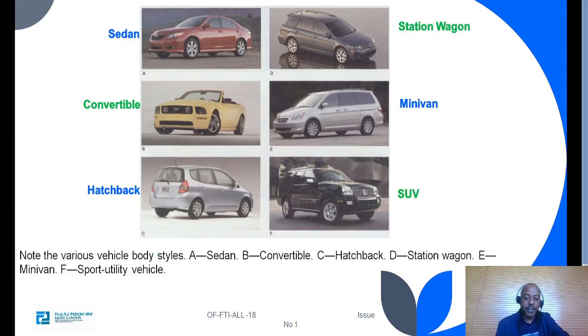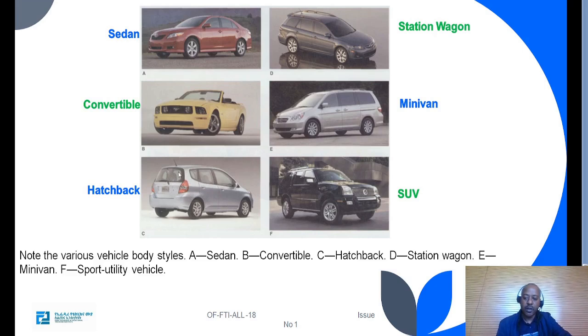Let's see this different picture to understand more about the body of the car. This design is a sedan type of body design, and we have a convertible, so this part can be converted, and we have also hatchback type of body.